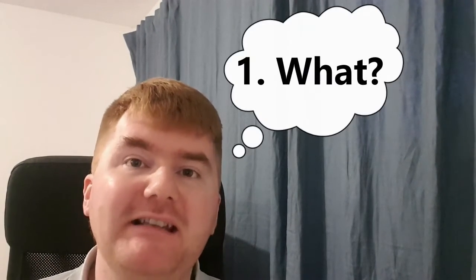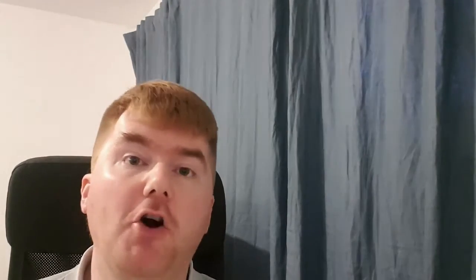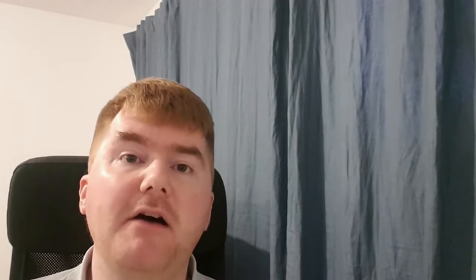Now number one is the what. So what do you actually need to cover? Now I've done plenty of prediction videos in the past on IB exams, IGCSE exams, both 0580 and 0607 and I've really highlighted the 10 key topics for each of the different courses. So IGCSE 0607 is all about the graphical calculator and using that in the paper four. That's one of the most important topics and you'll see the other topics there as well.